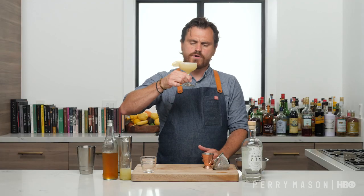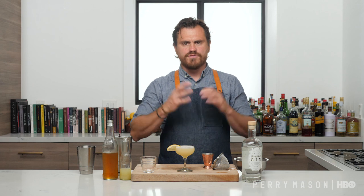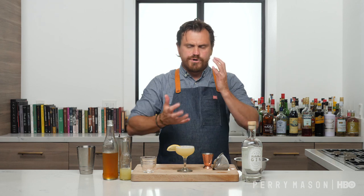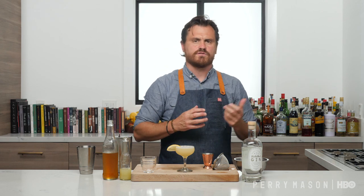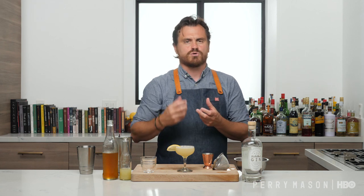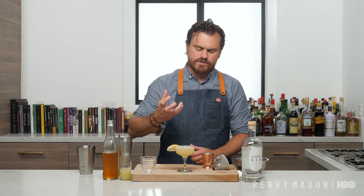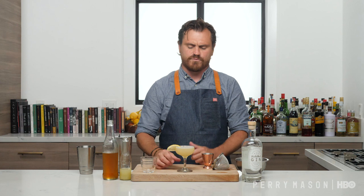Wow, that's good. What's great about this drink is that you have the lemon and the honey, which really balance each other out. You have the tartness of the lemon and this savory sweetness of the honey. What's great about honey is that it's very sweet — arguably even sweeter than sugar — but it's a savory sort of sweetness that really lets the lemon shine through. And then you have the nice botanicals of the gin just bringing everything up from the back end.